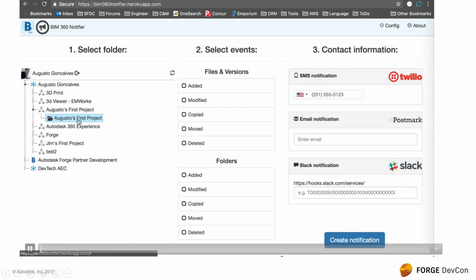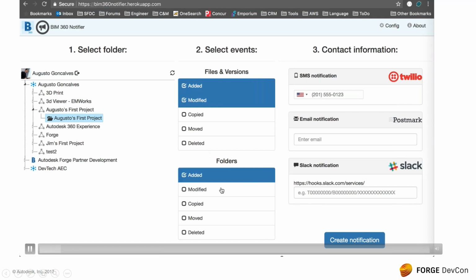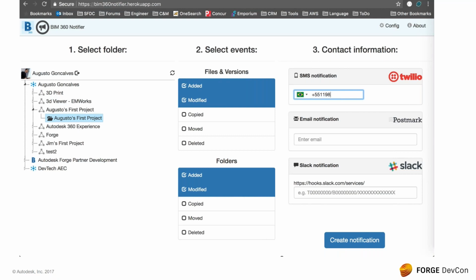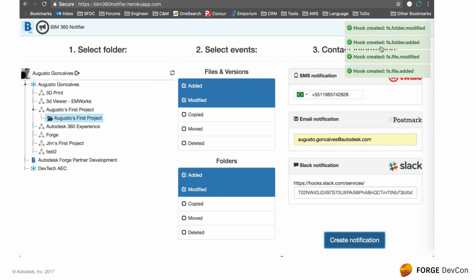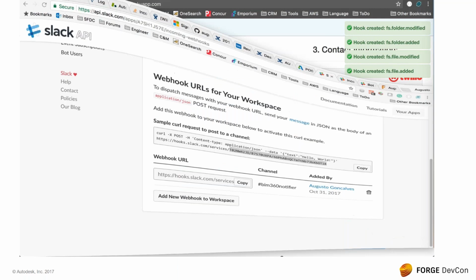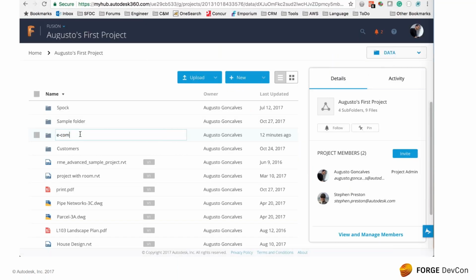Let me just go through a couple of those really quick. This is the Webhooks video for those of you still looking at the screen, and this is the sample app. This is something that's available for you to code from. In this case, he selects the events that he's interested in. He puts in the areas that he wants to notify: Slack, Twitter, and Postmark, when an event happens. In this case, it was about the changes to that project. He's going to go in and make a rename of the actual directory and save that.